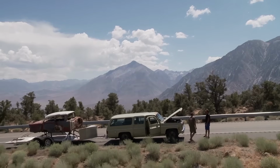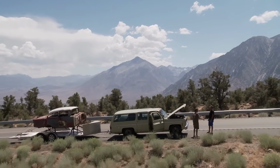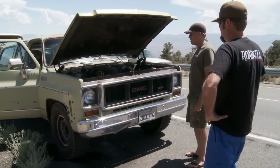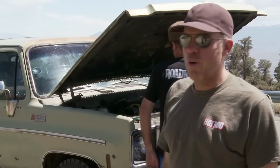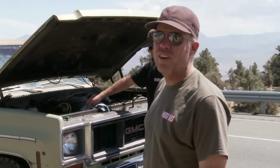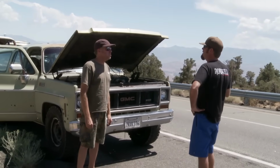Long grade, old truck. We put a new radiator in the Macho Grande before we even left, but it was no match for this big long grade at wide open trying to get out of Bishop. And so we overheated, and overheated pretty bad. We've been worse though. I think we'll be good. Is it walkable down to the water place? Couple miles. Every road trip, the hood comes off. I know. Let's strap the hood to the roof. That would fix this. All right, I'll walk down the hill.